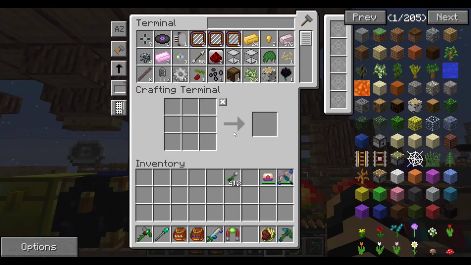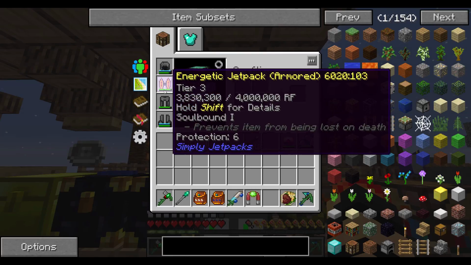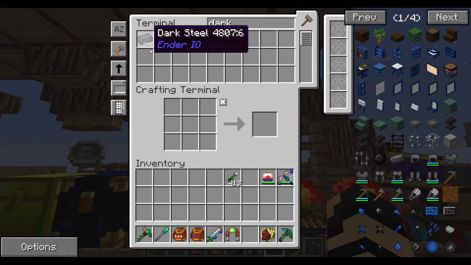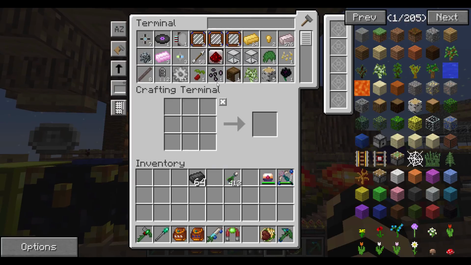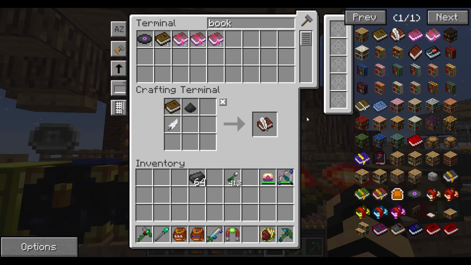And I was like, all right, well, there are two things that I'm going to need. One is to upgrade my armor, because right now there's no protection on it at all. Not even this. I mean, there's soulbound on this, but there's no protection on any of it. So I'm going to need some dark steel. I'm going to need a whole stack of it, actually, so that I can make this, plus a book and quill, which is made like so.